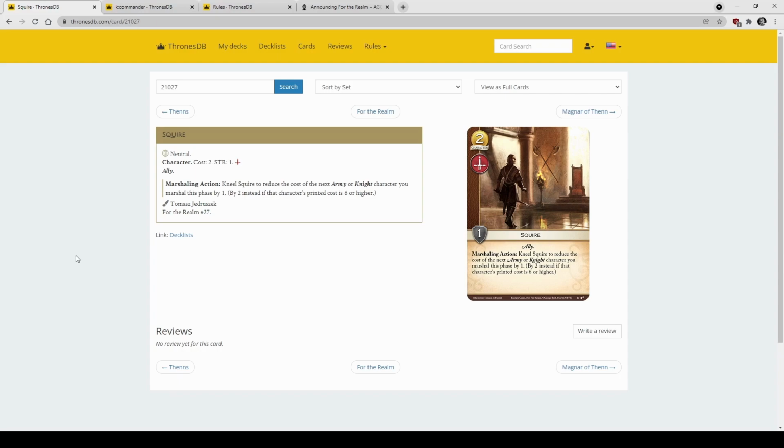It needs to reduce the cost of the next army or knight character you marshal this phase by 1, or by 2 instead if it's printed cost 6 or higher. Yeah. So this is a great haul for armies and knights. It reminds me a little bit of Hot Pie actually.